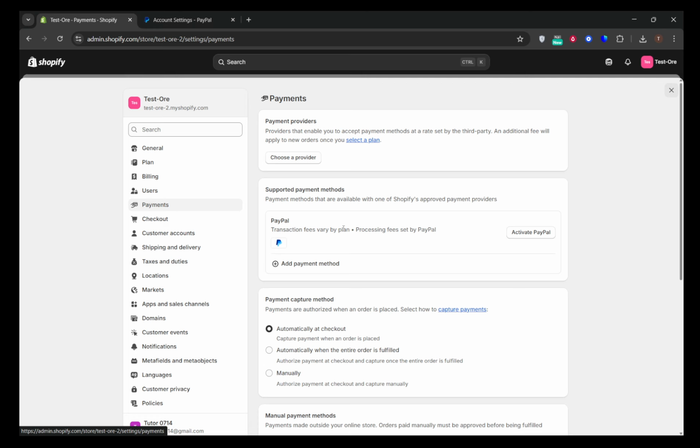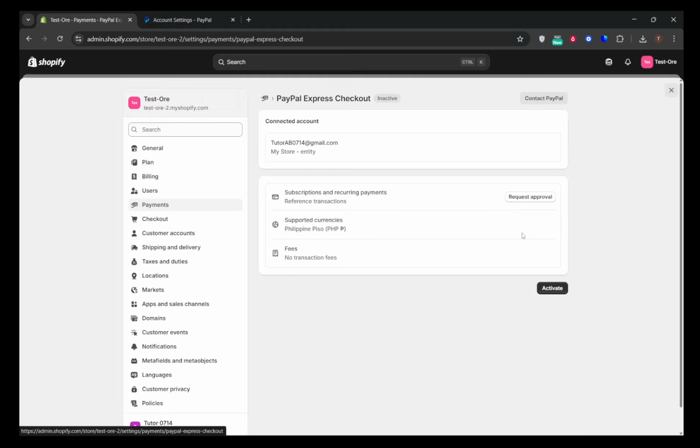Once you've arrived at the Payments section, you will notice a couple of options depending on your current setup. If you haven't activated any card provider yet, you'll see a prompt that says, Complete Account Setup. However, if you're transitioning from a different provider, you'll find a button labeled Activate Shopify Payments. Click through to begin the setup.